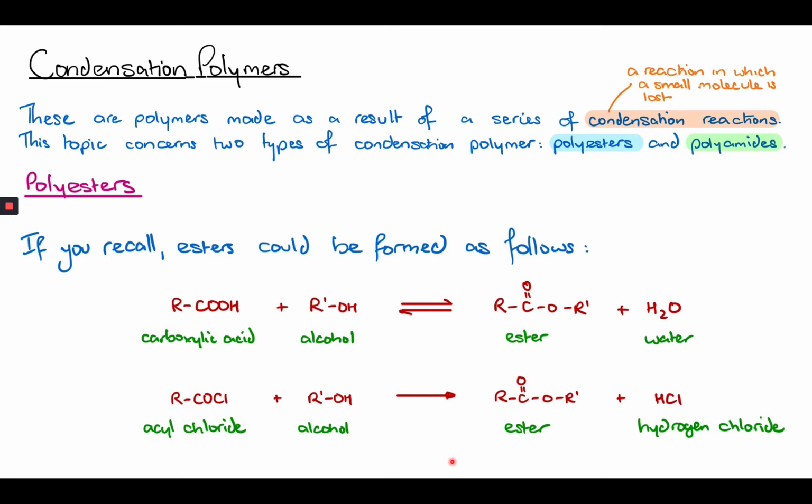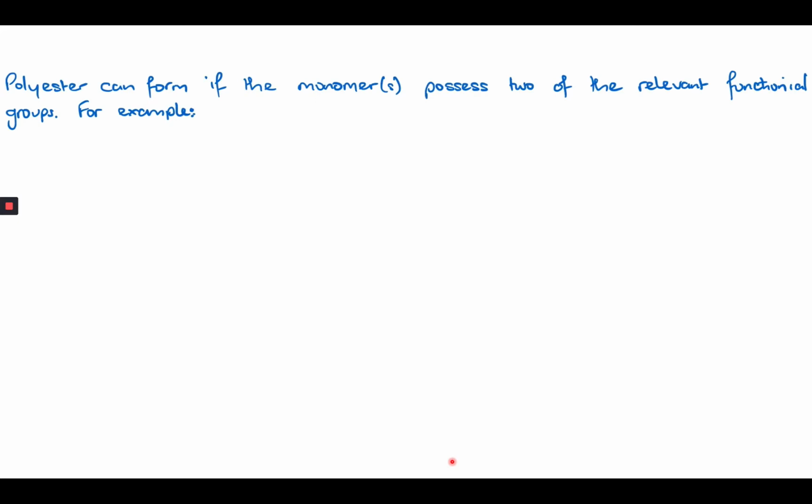And so now if we take that a little bit further and think about actually making polyesters, we may have one monomer, we may have two monomers. That's an important thing to think about. So this is a difference with addition polymerization. With addition polymerization, you only ever had one type of monomer, or that's certainly what you focused on. So if you were making polythene, you had just ethene molecules as your monomer. And with polyesters, it could be that we have two monomers, or we have a single monomer, and we'll understand why that is in a second.